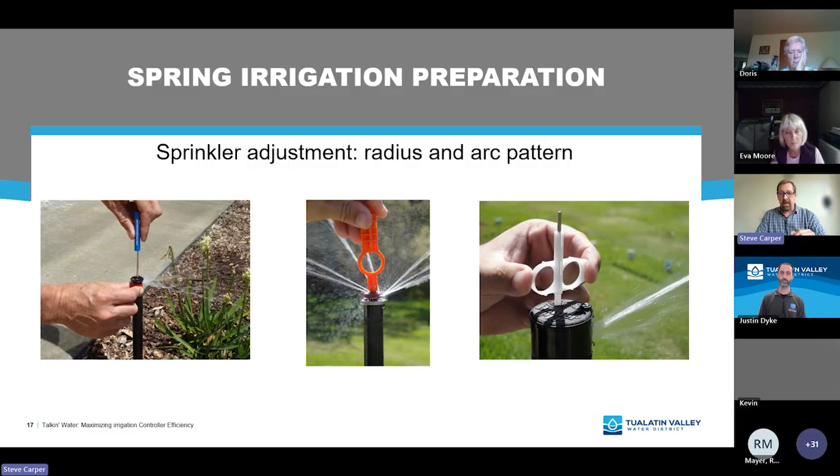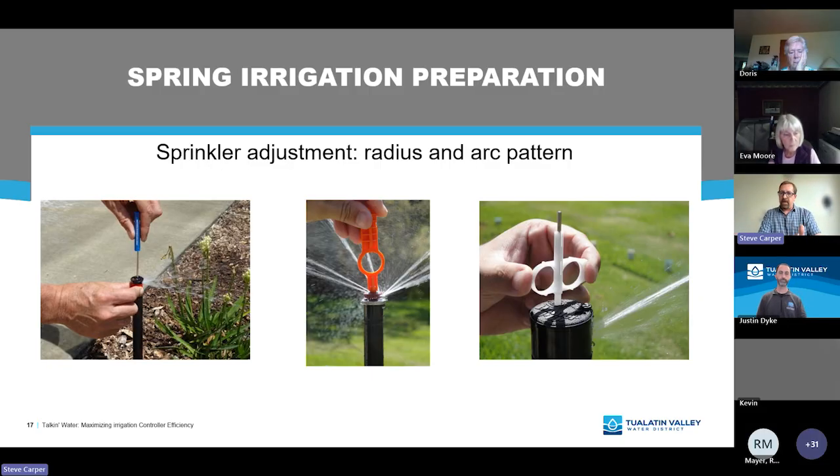And you really want to avoid that because a single stream rotor is going to put down water about half as fast as a fixed spray pattern for the given area. If you just think about that, you've got a single stream of water slowly oscillating back and forth compared to a constant stream of water over a quarter circle, half circle, full circle, whatever it might be.